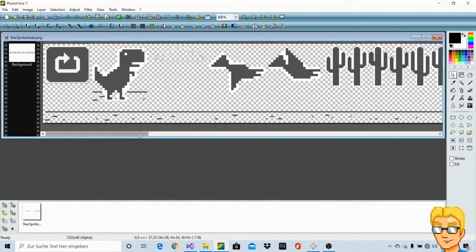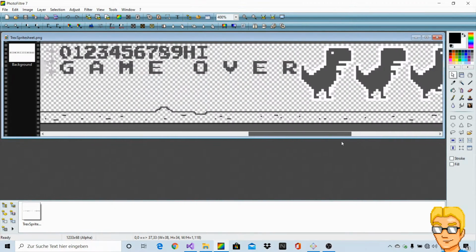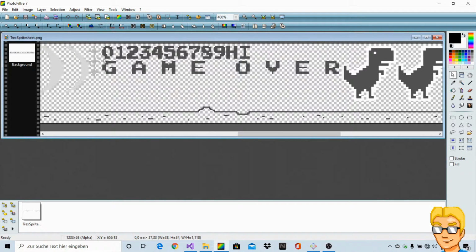Let's see what the texture coordinates for that are. Yeah, this should be fine. So the X position is 655 and the Y position is 13. Let's actually maybe move it down 1 pixel like this. So 655 and 14.